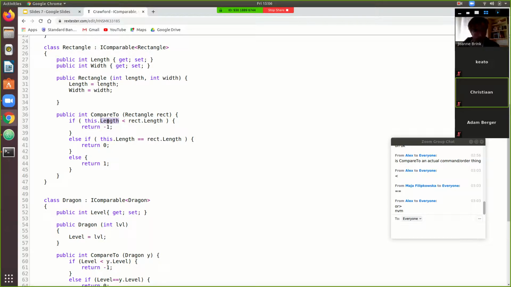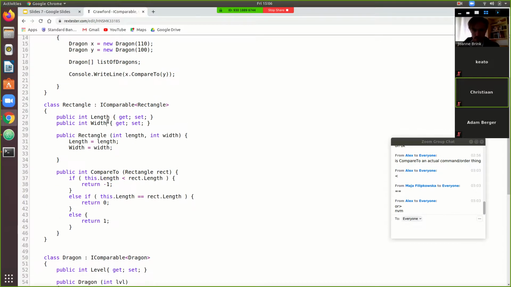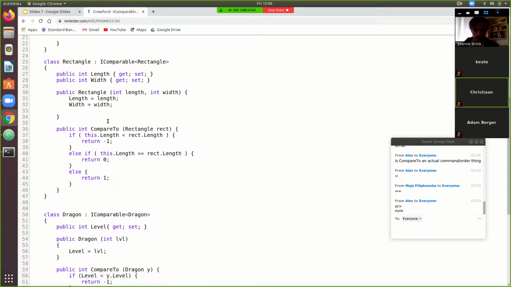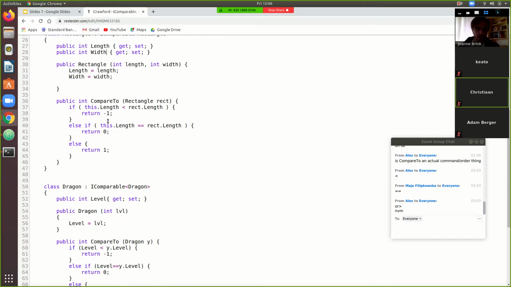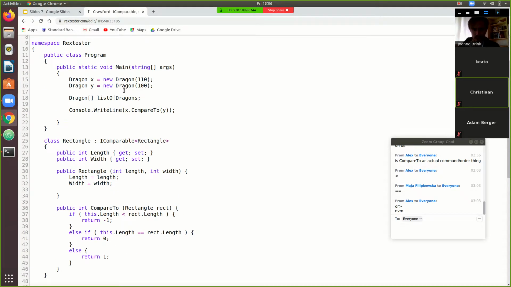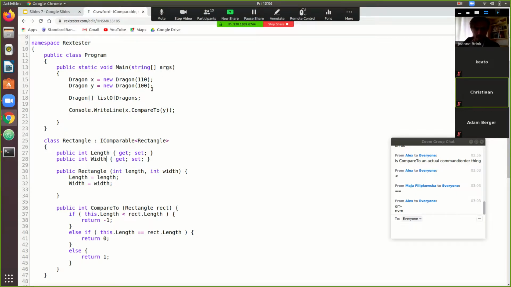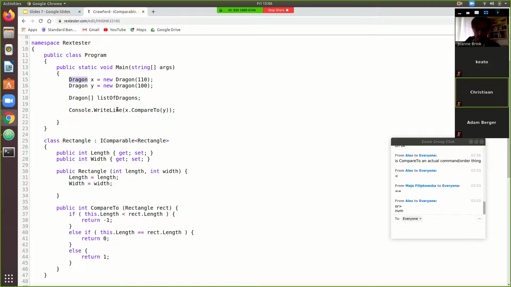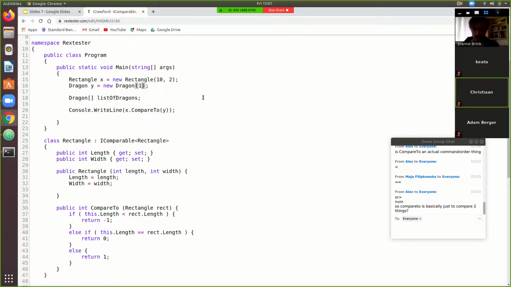So that is the IComparable interface. We did kind of do it last week, but I think it's beneficial to just cover it again. All right, we should probably test this. Although with the new 1.5 hour thing, we don't really have much time to go super in detail, but we can just test it quickly. It won't take too long. So I'm going to change our dragons to rectangles. We give them a length and a width, and a length and a width.